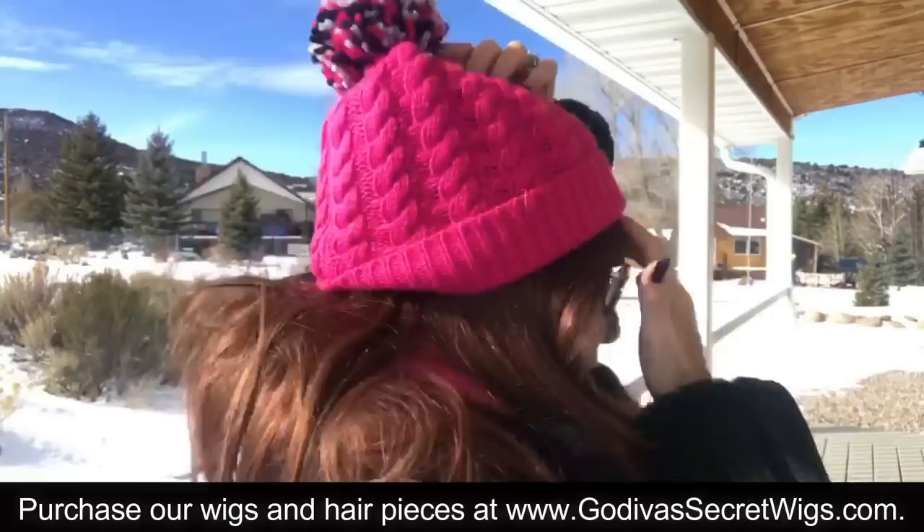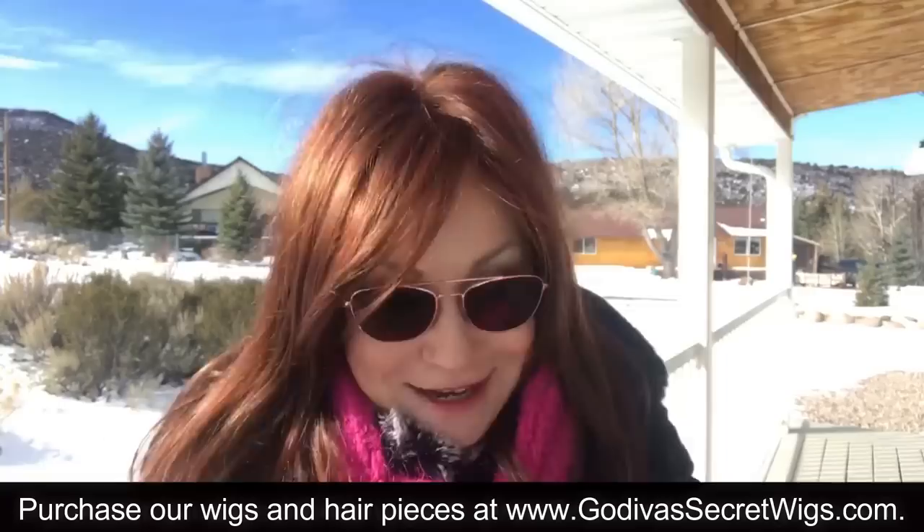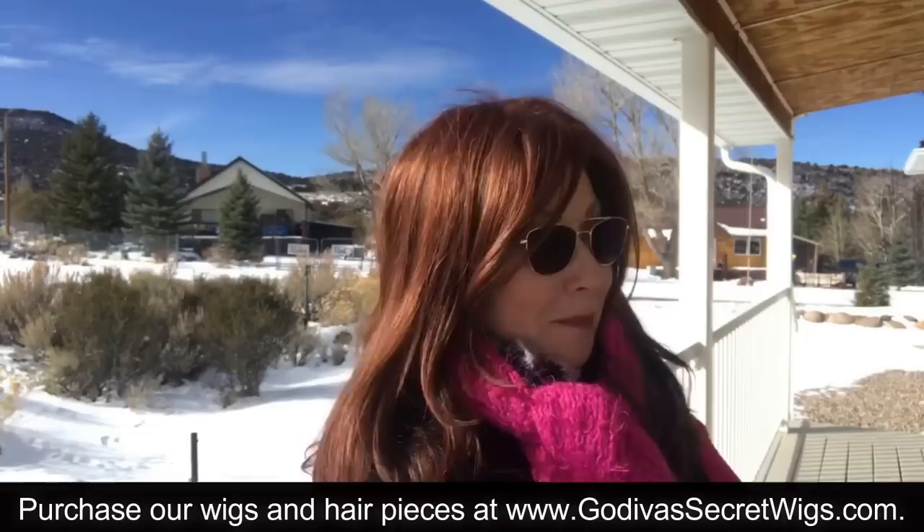Remember, if you take your hat off in front of people, make sure your wig is secured. Here's what I do: I gently turn around while I'm holding the wig and no one really sees. Make sure I'm good. And oh hi — I took my hat off. So let's continue from here.